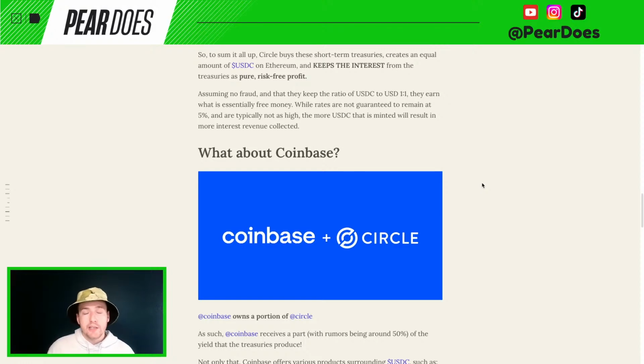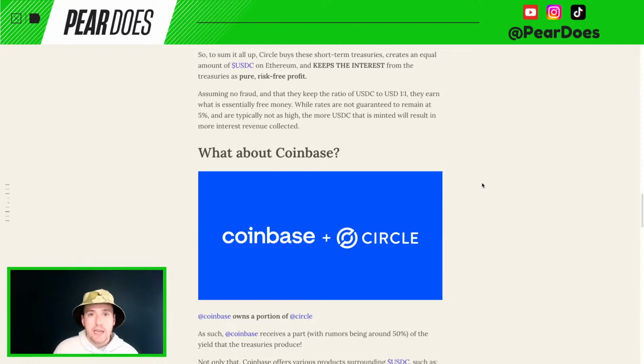Number two is they are getting people to deposit USDC on Coinbase. And so now Coinbase can use this USDC to go invest, to go lend out to other people or in other areas and earn yield on that as well. And you might be thinking, well, why is Coinbase going to allow the investing of these assets? That's what banks do. Banks take the money that people leave with them and invest in other assets.